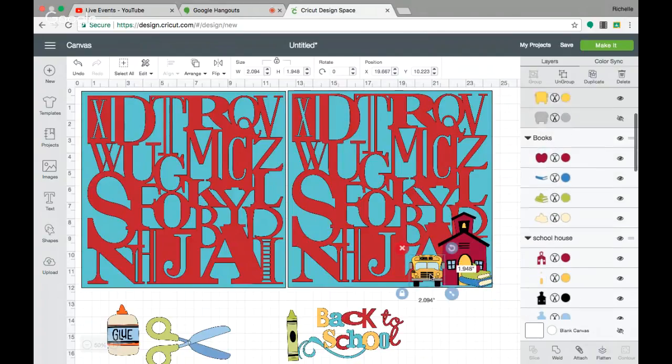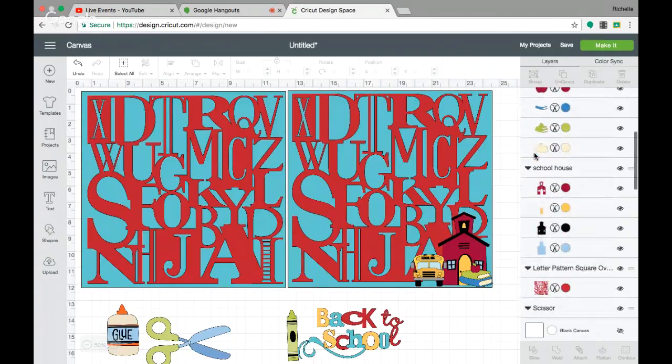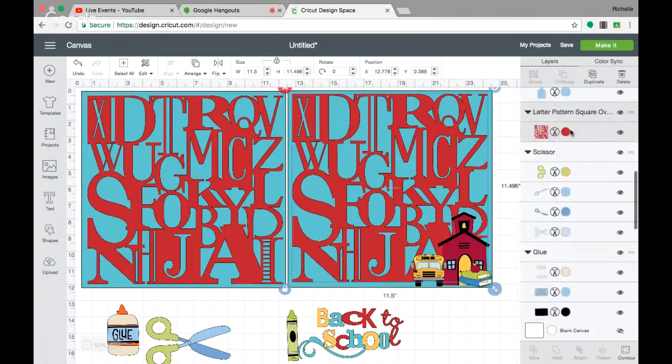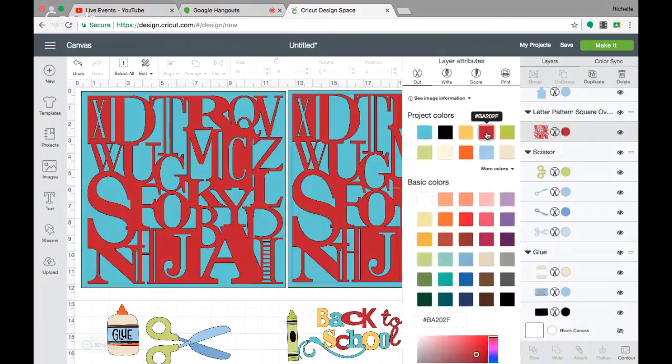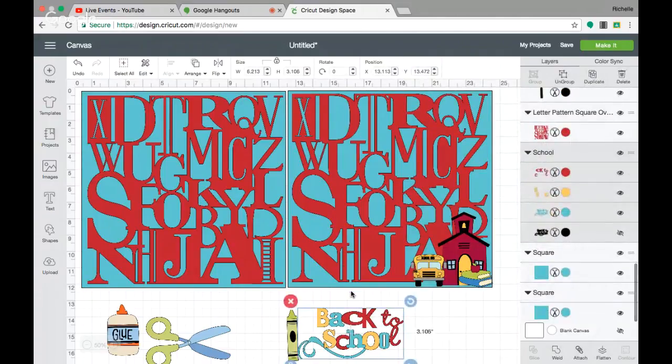Again, this is just me helping my visual learning style, which is how I learn best or how I determine things best. And so to me, it's just helping me see the whole layout before I complete it. I'm not liking the color of the red, so I'm going to change the red real quick. See if that changes this. No, it doesn't. All right, I'll use back to school here in a second.